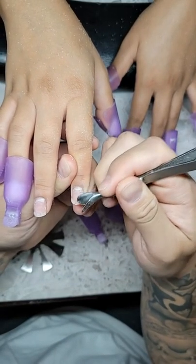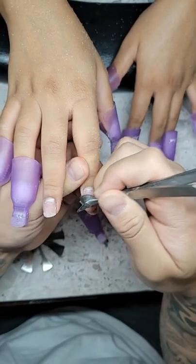Dude, it's sticky, and when you take it off, it'll start drying, and then it'll be harder to take off.